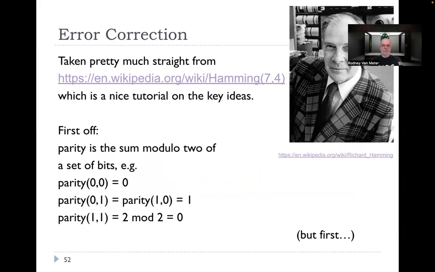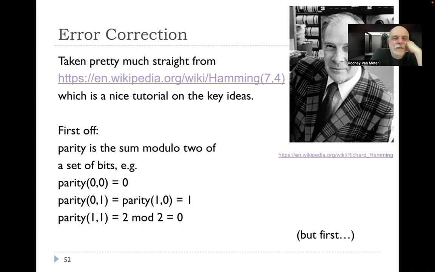The example that's here is pretty much taken straight from the English Wikipedia page on what's called the Hamming code, the Hamming 7,4 code. It turns out that the material on that Wikipedia page actually makes a pretty good tutorial, so you should just go read it. That guy there on the right happens to be Richard Hamming.